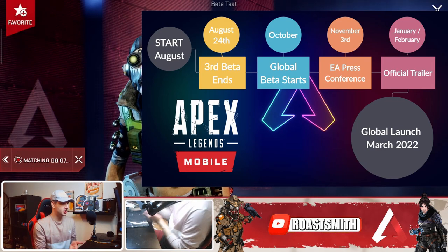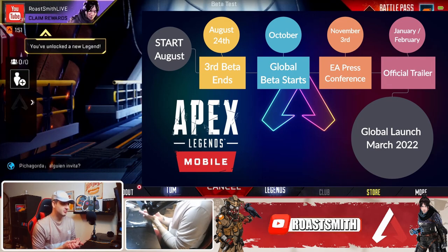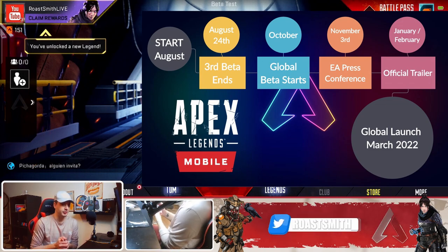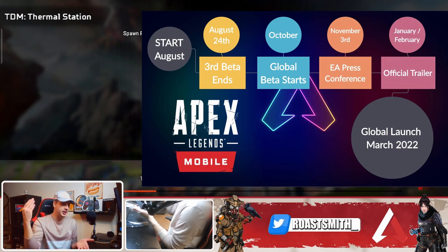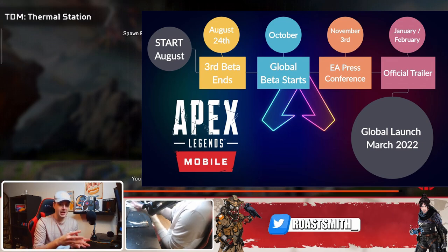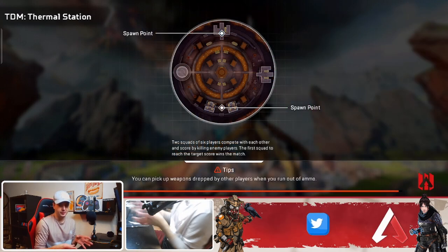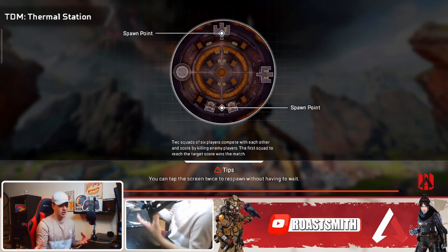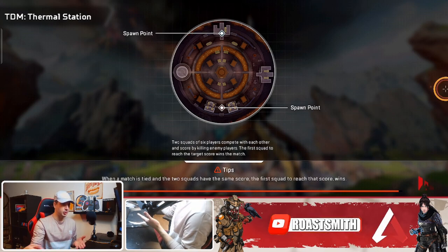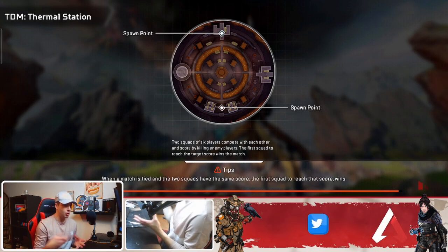And then we should go into the soft launch, which will allow us to keep our accounts and get ready for the global version. Because when you're in a soft launch, you get to log into your account, you get to create a brand new account, and when the global version comes, you get to keep that account and all that you've grinded for through the soft launch. Soft launches usually last around 3 to 4 months before going into global. So boys and girls, we are almost there.